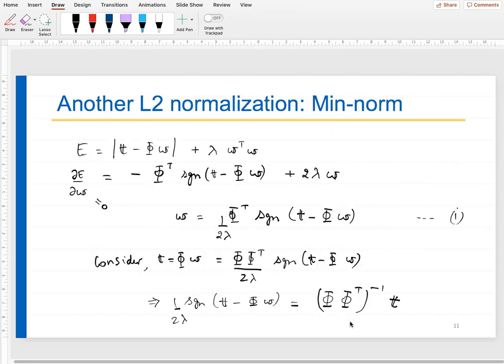Okay. Now another kind of L2 regularization. In this case, my error function is not a squared loss or squared error function. It is an L1 error function, which means I am taking the L1 norm of my error, and I am using L2 regularization. And it turns out I can solve this also analytically. How? Okay, let us do it. So the derivative of E with respect to W will be equal to, so I have to differentiate this thing. So what will be the derivative of mod of x?